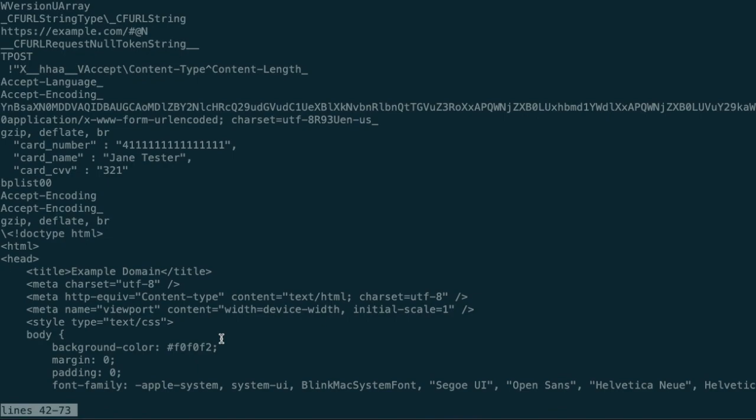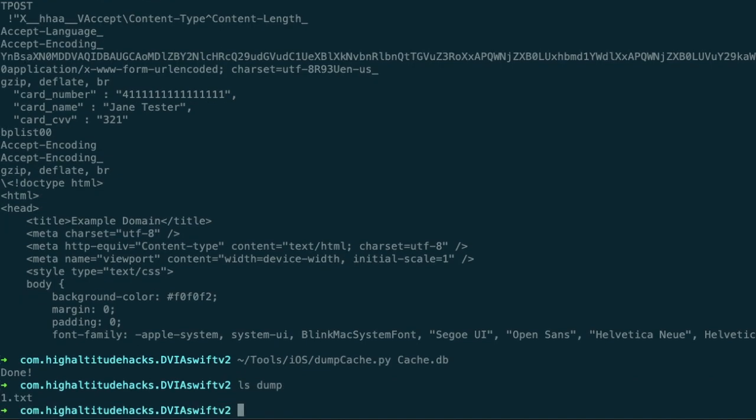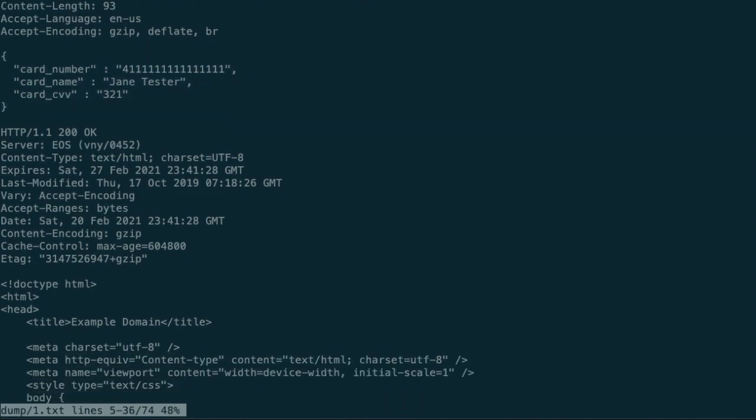We're getting somewhere, but it would be even better to see the raw requests and responses so we can get the full context for what we saw in the file. I'm going to use a simple Python script to query the data from the database and arrange it in a more readable format. After the script runs, there will be a dump directory that contains one request and response pair per file. Now we can examine the requests and responses in full. Remember, by default, these cache files are not encrypted, so any sensitive post data, cookies, tokens, etc. can be retrieved if the file itself can be exfiltrated from the device.